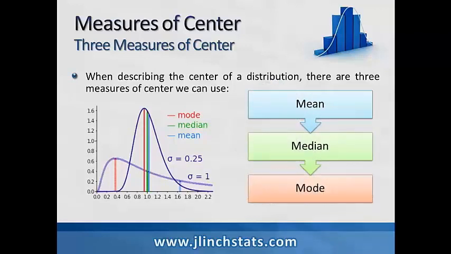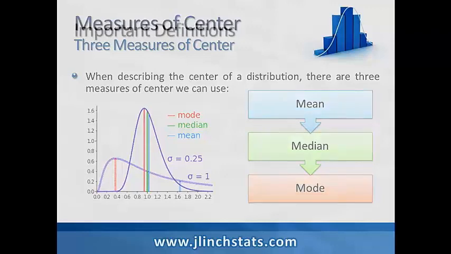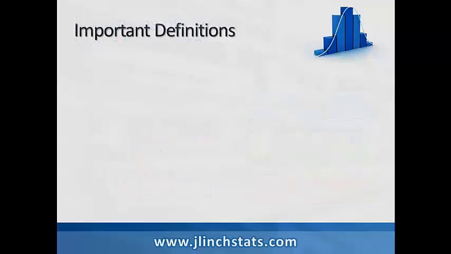We have mean, we have median, and we also have mode. Now, most of us are fairly familiar with the definitions of each one of these. We've used these in calculations before, and again, we're going to focus our studies on measure of center here and talk about each one of these calculations and the importance of their use when describing the features of our distribution, in particular here, center. Now, before we talk about each one of these three measures, let's define some important things here to help us in understanding what we're going to use for statistical measures.